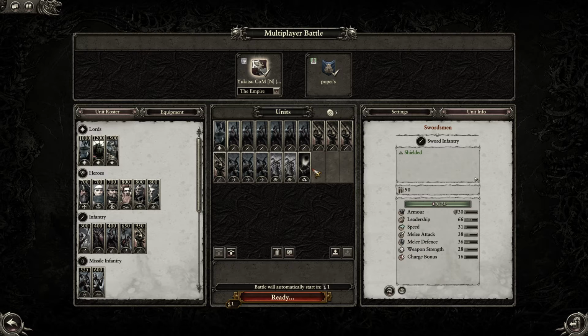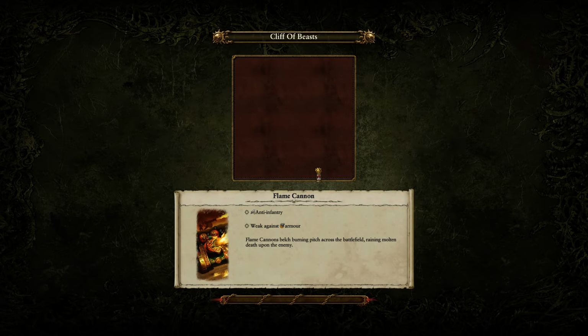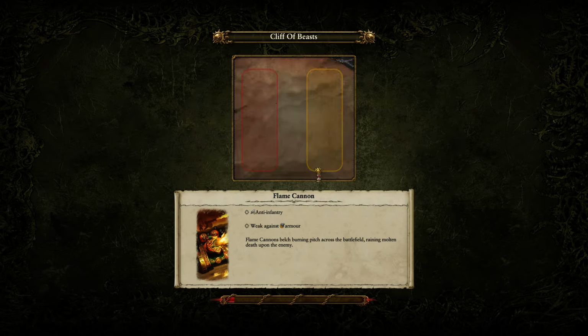Alright, so looks like our opponent has taken a flame cannon, which is actually a really effective counter to a lot of the units that I've brought here.